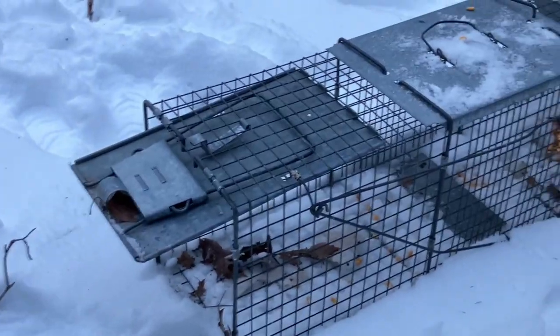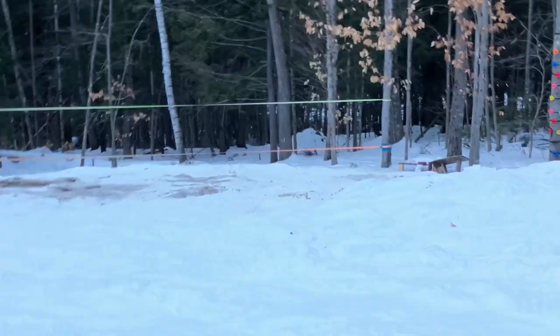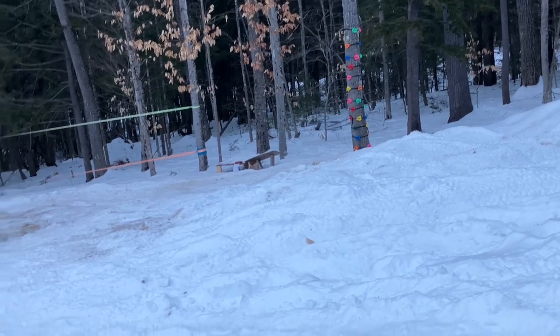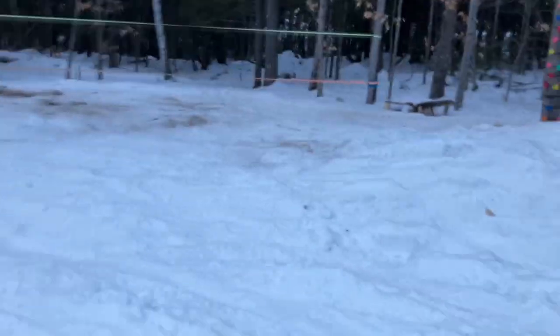Let's keep four-wheeling, I guess. All right, let's keep going. Trap is over there. Nothing in it so far. It's been about 1 minute.